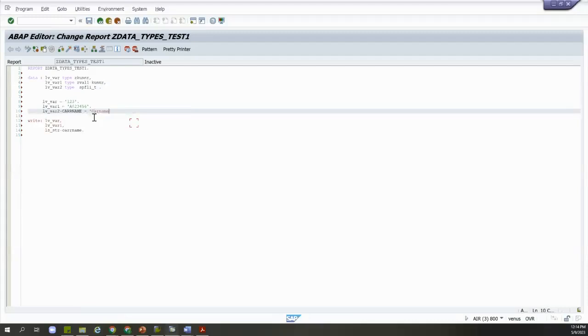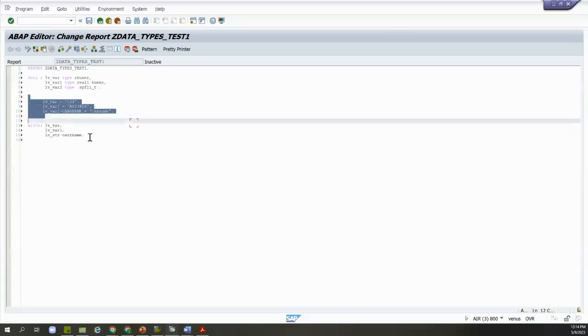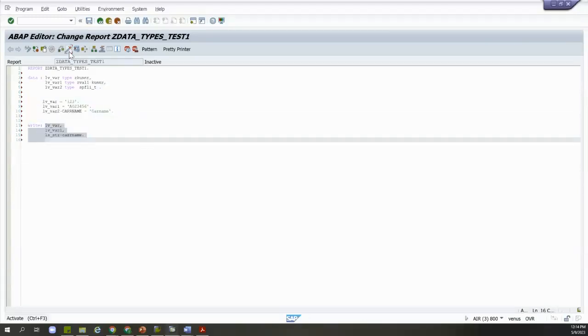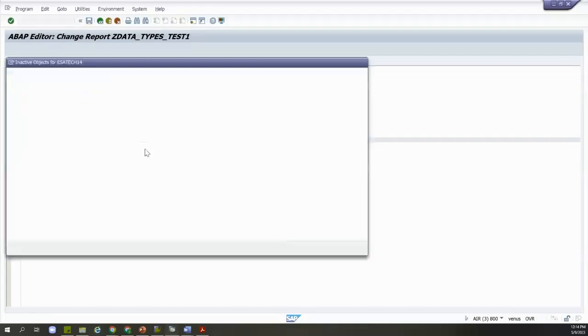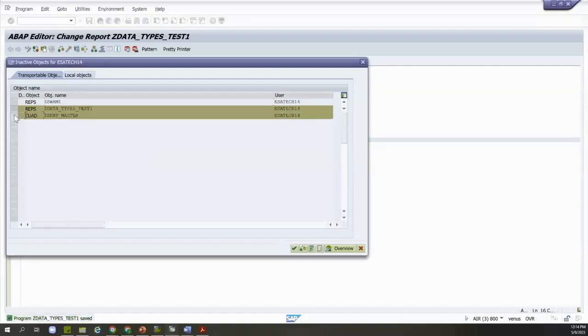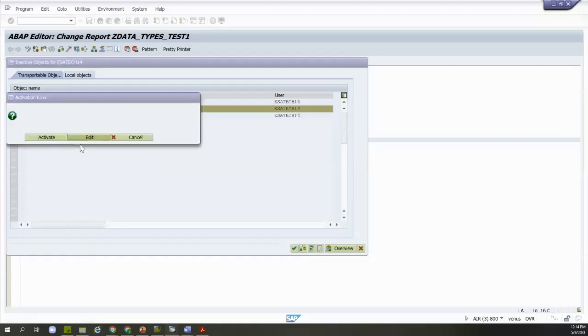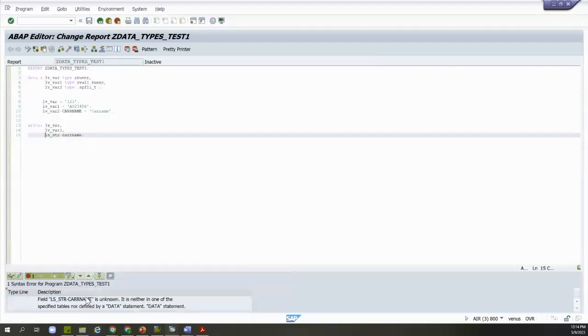Let me show you in the debugger. You will be getting confused a little bit, I understand that, but see what the value is and how it looks. I'll just show you. Okay, let me activate this program. I have not told you about the structure yet, but I just wanted to show you how it looks in this program. Edit. What happened? It is unknown.